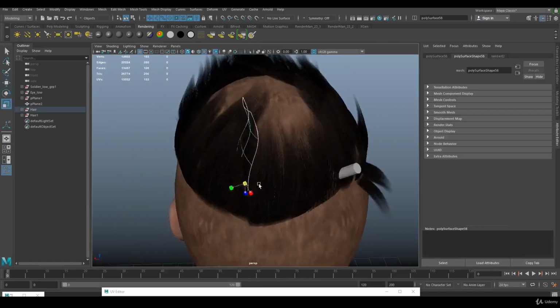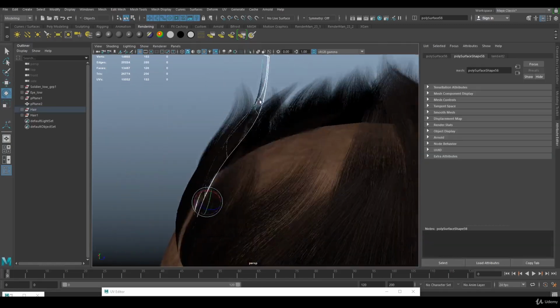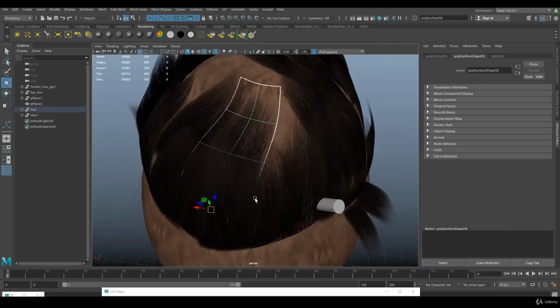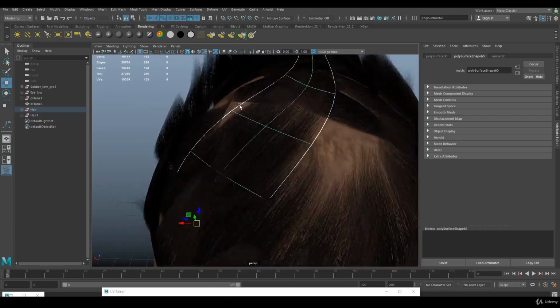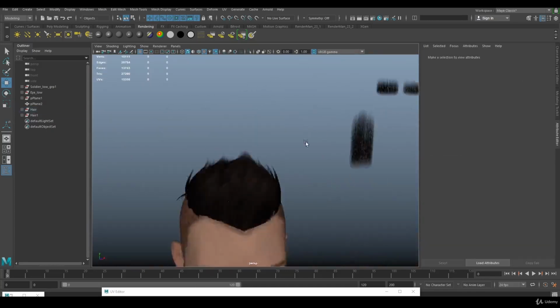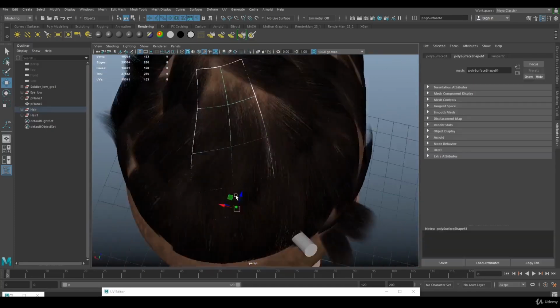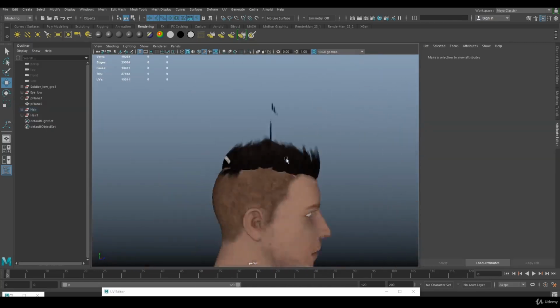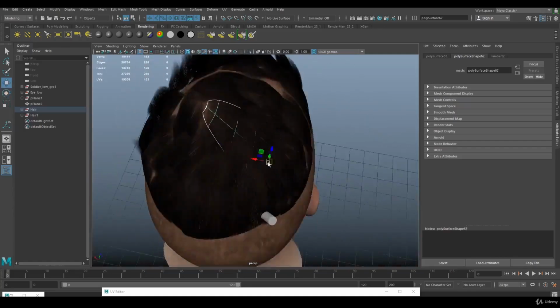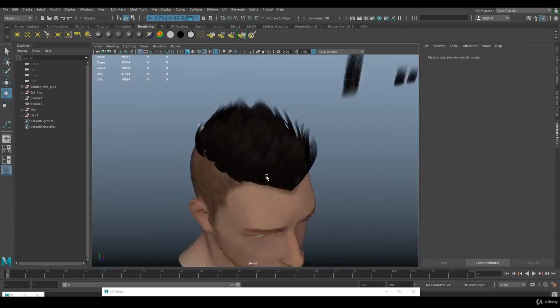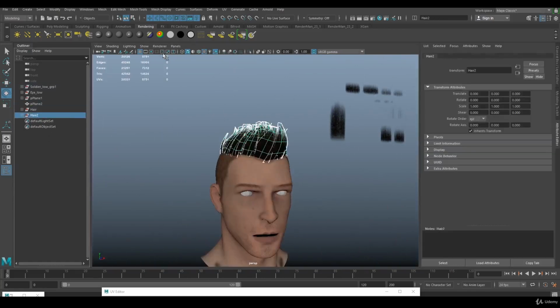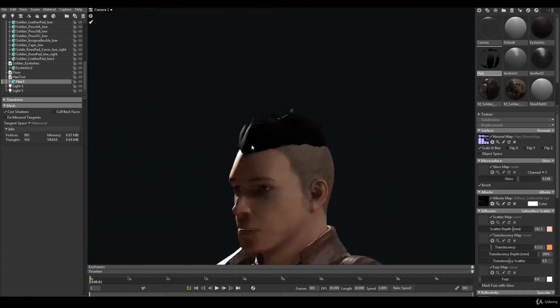You can see how I'm angling all of the cards towards the center, so that they give me this spiky feeling, this clumpy feeling of the hair, while at the same time I'm trying to cover as much as possible from that hair. The cool thing is, and that's not visible here in Maya, but once in Marmoset, you're gonna see that the hair is actually gonna project some shadow into the model. So I know that even though a couple of areas are visible in the Maya scene, they're not gonna be visible in the Marmoset scene.